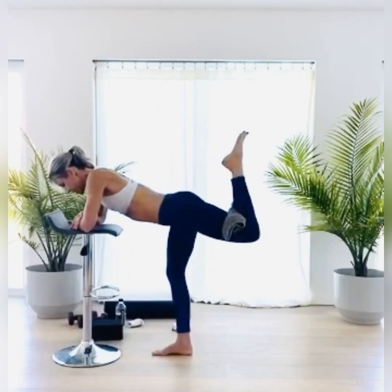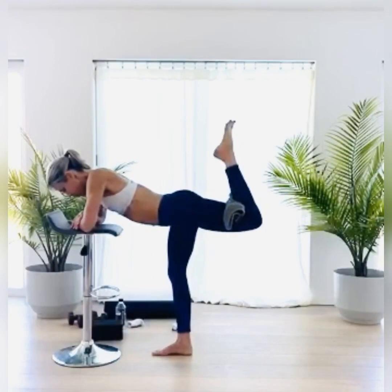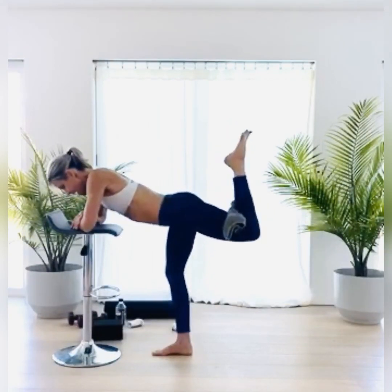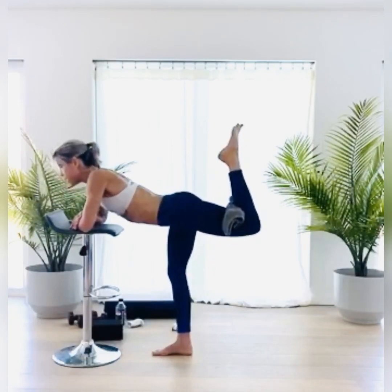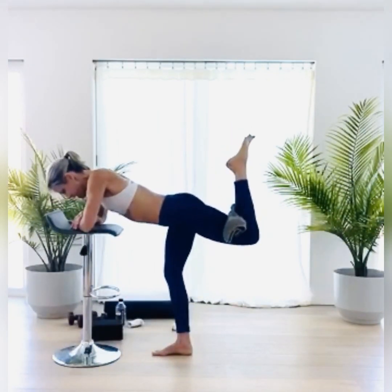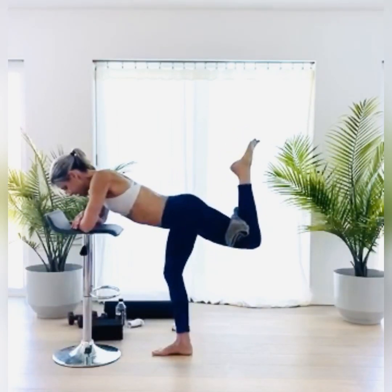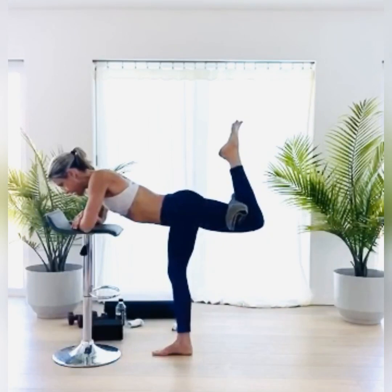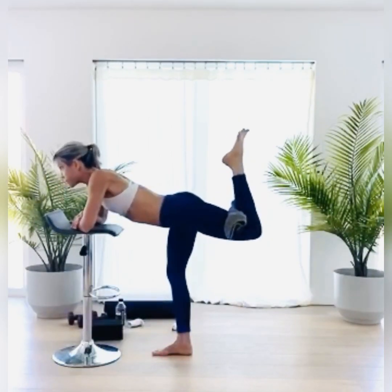And lift. And lift. So I'm still squeezing that towel. Squeezing it in and lifting the toes up. Now that left hip is still pointed down, and draw the belly in. So I'm protecting the lower back. You can gaze down, bend generously into that right knee, and push some energy and that weight back into the right hip. And lift, and lift.